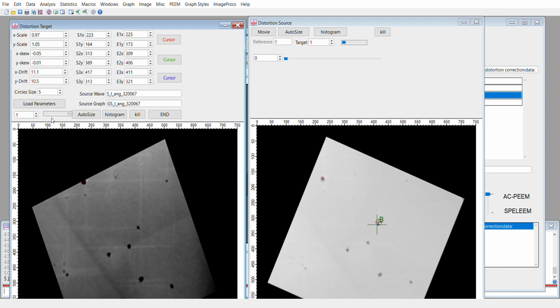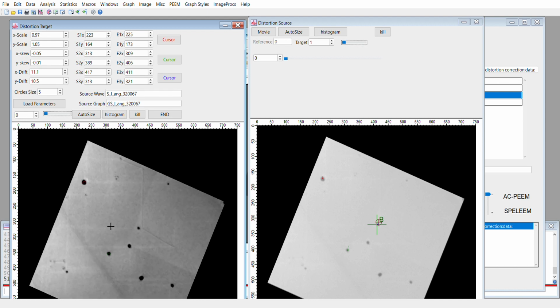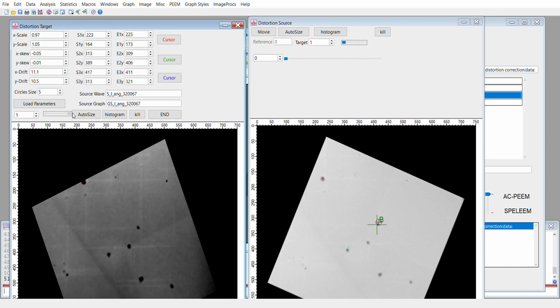So what we do, I notice that the point 2, the green one, is not perfect. So it moves a bit.